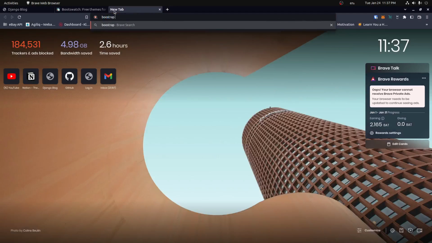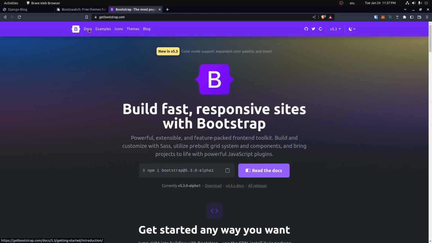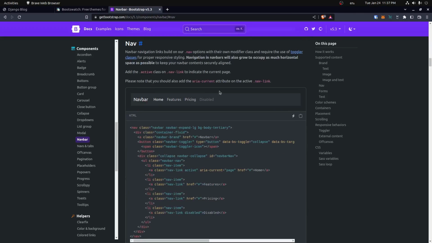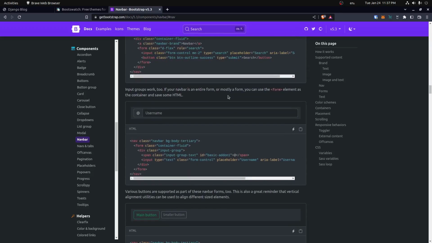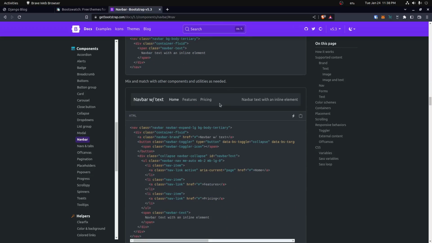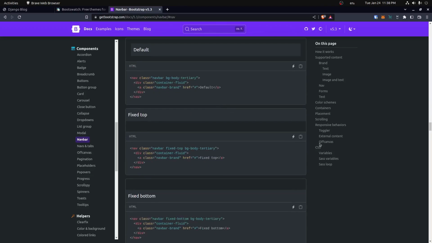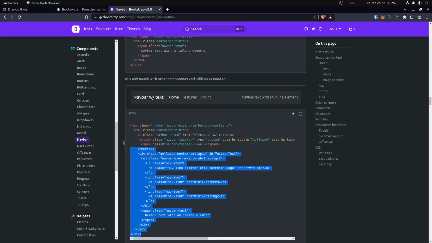So now we should be good to create the navbar. To create this navbar, I'm going to go to the Bootstrap documentation. We'll use Bootstrap 5, and we'll go to docs. I'm going to search for nav right there, and you'll see a little example of a navbar down here. If you keep scrolling, we should find something more similar to what we want. Maybe something like this. No. Let's go with something like this as a starting point.